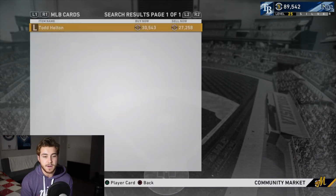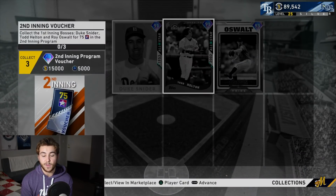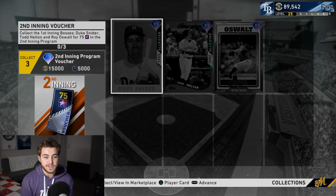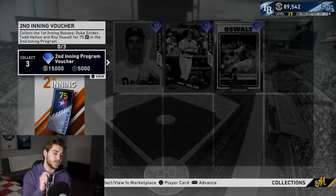Now, all of these cards right now are going for about 27,000, so that's 27, that's 54, and that is 81, I believe. Shout out Kobe. But 81,000 stubs it's going to take. You have to lock in all of these cards. Remember, unlike last year, you can't quick sell them. Don't know why you'd quick sell them anyway, but that's 3 players, 81,000. You're going to make 15k back, which is going to be 66,000 in total is what it would cost.